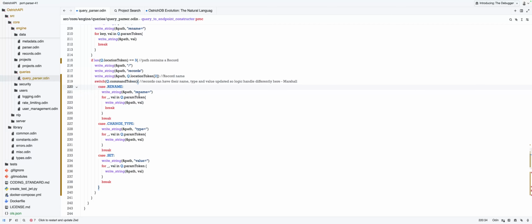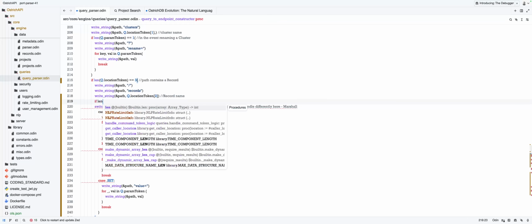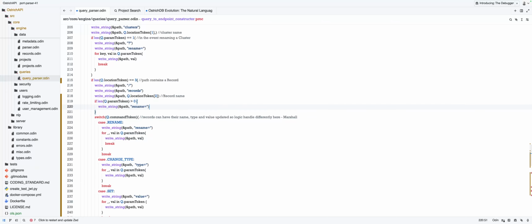Also, one more thing. So yeah, we write the record name, but we'd also need to write, if the length of query.parameter tokens is greater than 0, write this. All we'd have to do is write the question mark there.